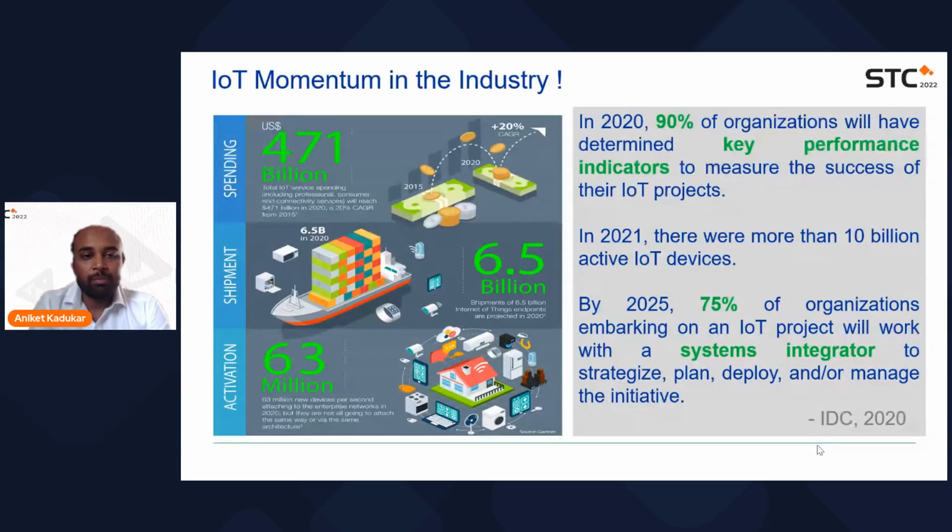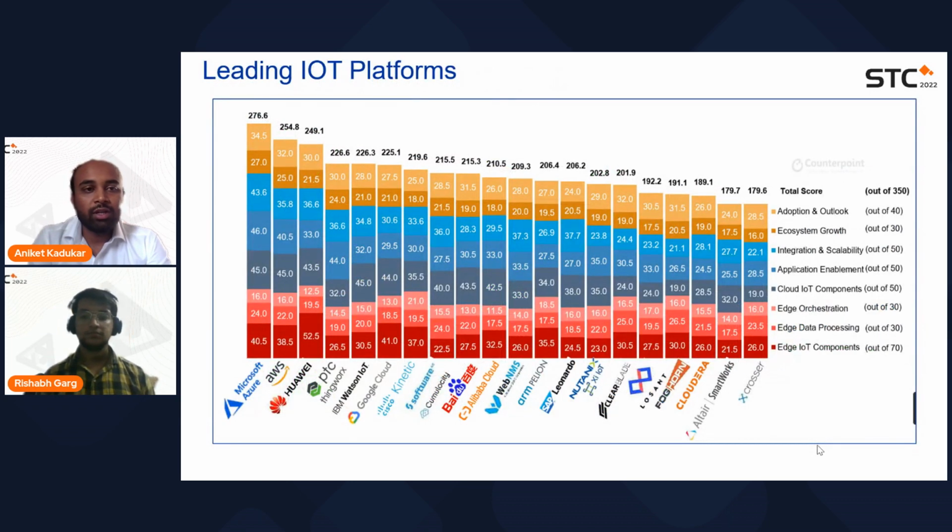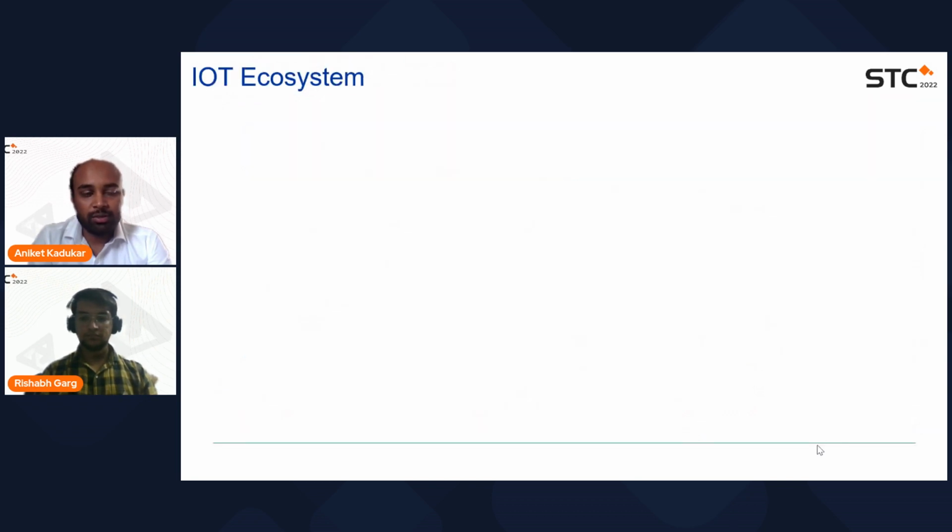To build an IoT application, we will need an IoT platform too. There are different IoT platforms available, and the leading IoT platforms are Microsoft Azure, AWS, and ThingWorx PTC. Also, we have IBM Watson IoT as well as Google Cloud. They offer us the capability to create our own IoT application on the IoT platform itself. So I would like to tell you how IoT actually works using the IoT ecosystem.